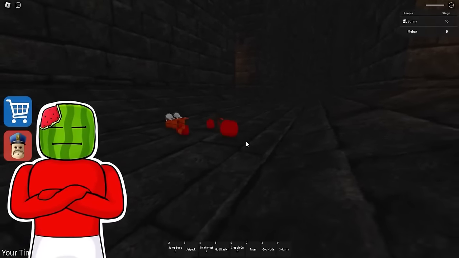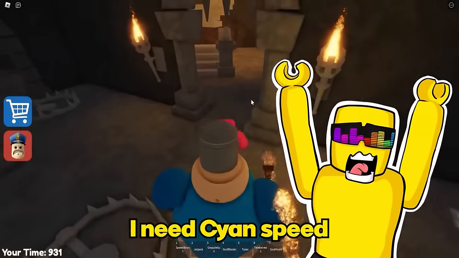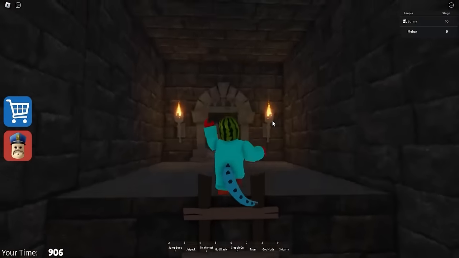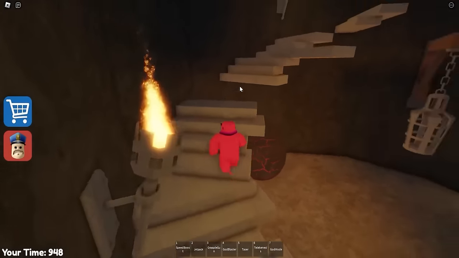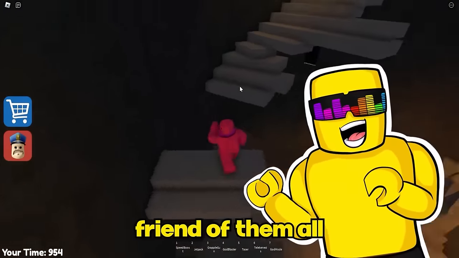I still died. Melon, I'm locked in here with a medieval knight. He's so fast. I need Scion speed if I'm gonna survive this. Oh, he got me. Dude, only Scion can defeat the knight. I've got this. Run through. Crank that soldier boy 3 times. Make it up the stairs and to safety. Yes.